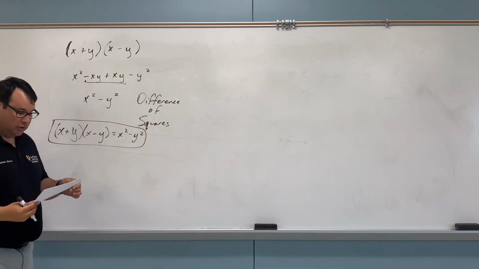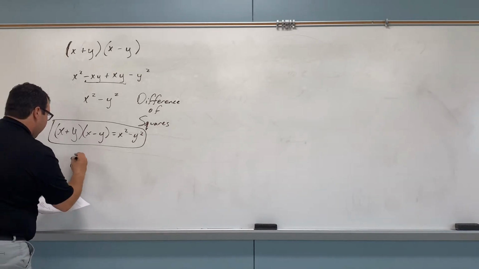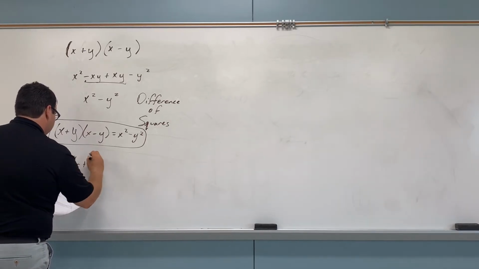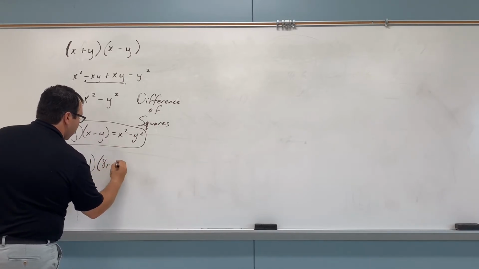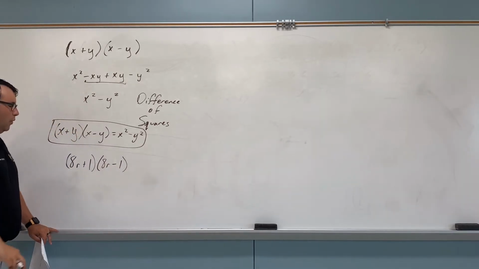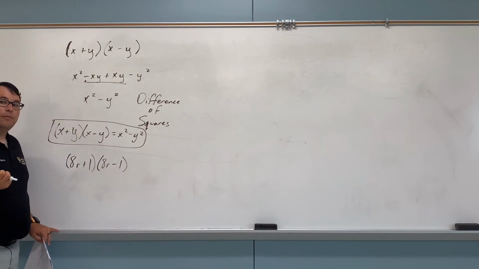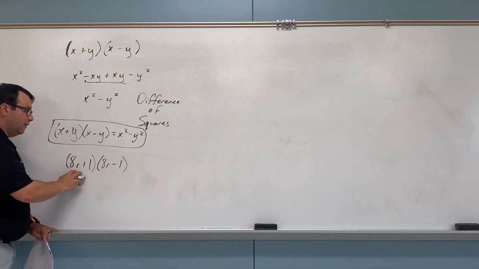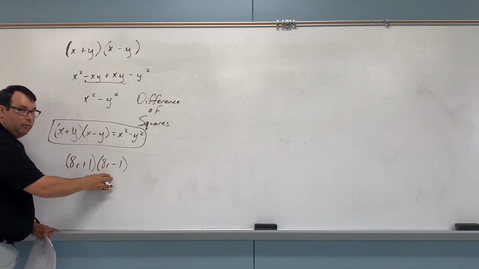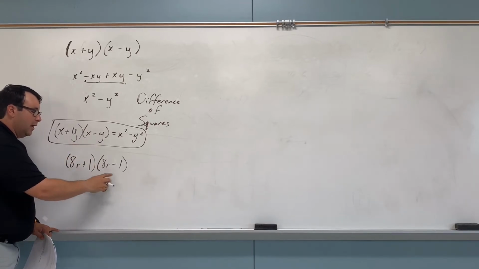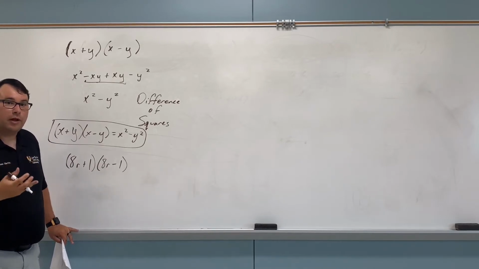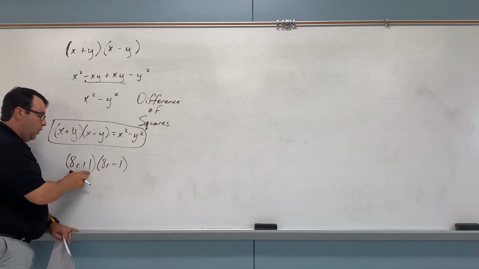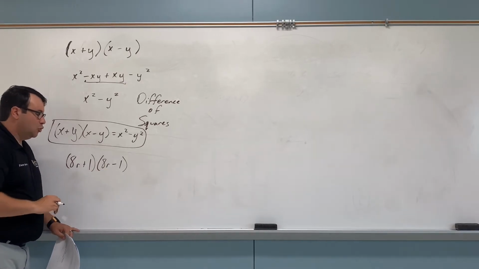So let's see how it's actually applied. Assuming we have that first example of 8r plus 1 times 8r minus 1, making sure I wrote it correctly, what we could do is either FOIL, or we can identify that we have the same exact set of binomials with one small difference. One is adding, the other is subtracting. This is also called a conjugate. Just to get that terminology out there, they are conjugates, meaning one is exactly the same as the other, where one is adding, the other is subtracting.